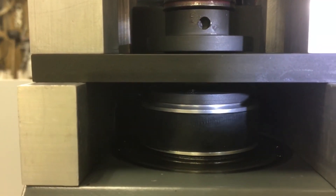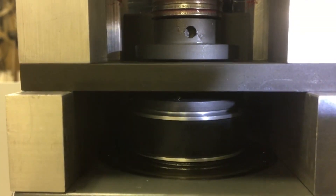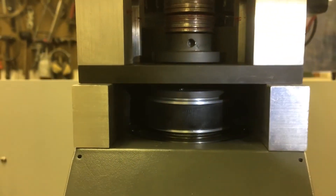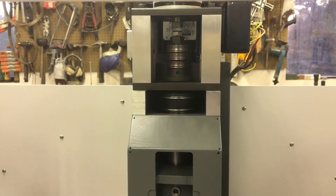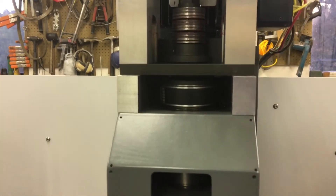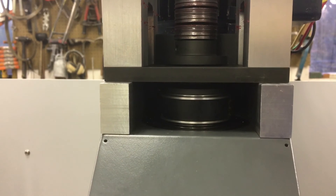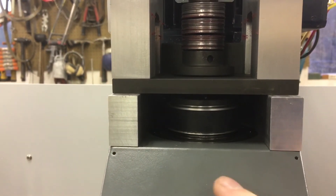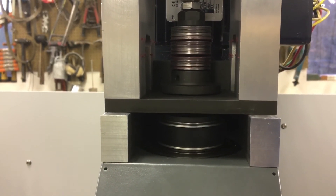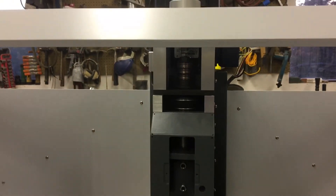I added a set screw — it's a tiny little number 8 — and it just sets into the top of the aluminum pulley, just snugged up. Probably not necessary, but you can never have too many set screws I suppose. On the belt too — this was on that other video — it's the nice-looking micro-V belt, and it's nice, but there's this little flaw right there. You can hear it every time — it's like a high spot on the belt, it sort of squeaks a little bit, but I'm sure it'll bed in.